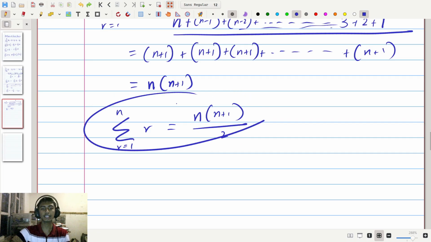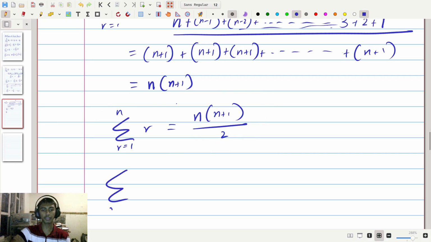But this is our next sum. We can expand this, of course, once again using our same thing from earlier. If we consider the sum from r equals 1 up to n of k times r instead, here we can see that this is just going to be k times the sum from r equals 1 up to n of r. So therefore it's just going to be k times n times n plus 1 divided by 2.